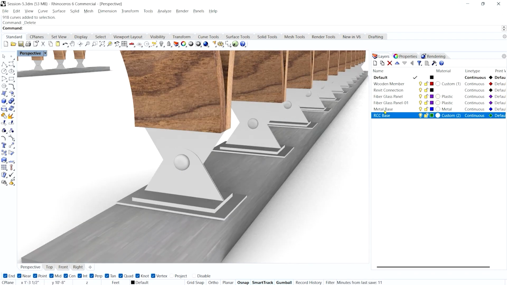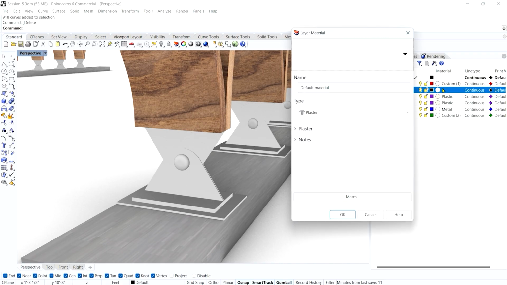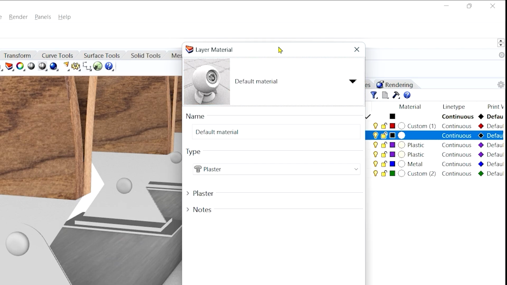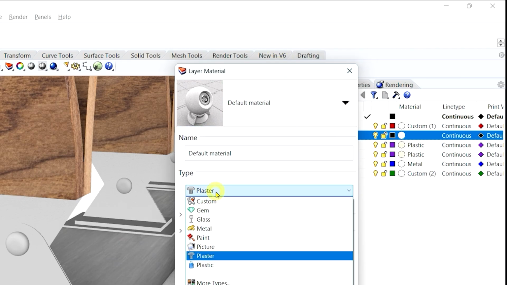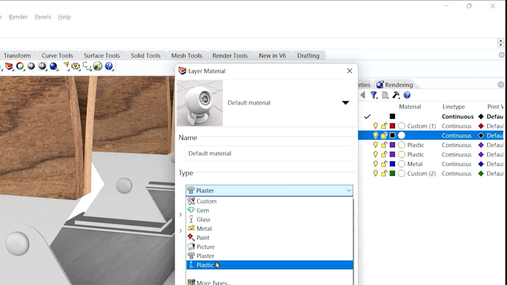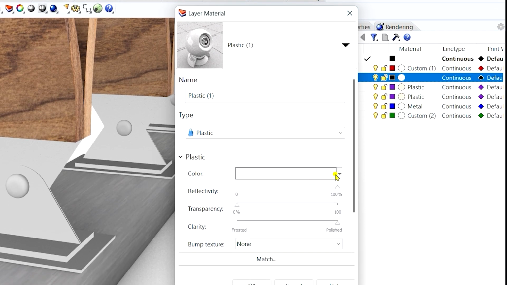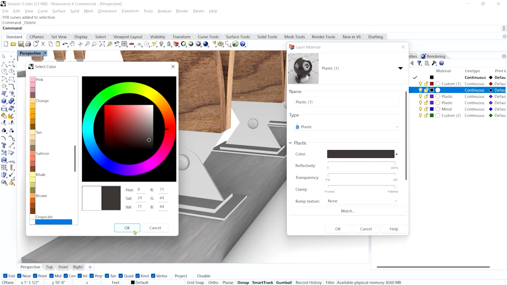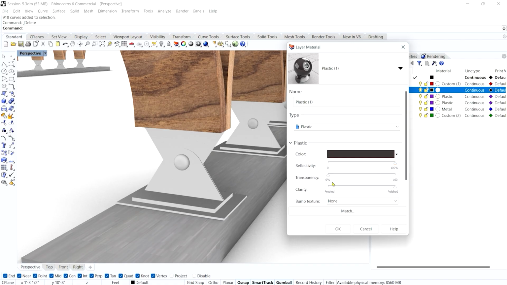And about this connection, let me set the material for this. You need to go here in the material section, click it, and it will open the layer material. Let's say I want it to be a certain plastic. In plastic I will color it a little blacker, like rubber, with no reflectivity, and transparency also 0.